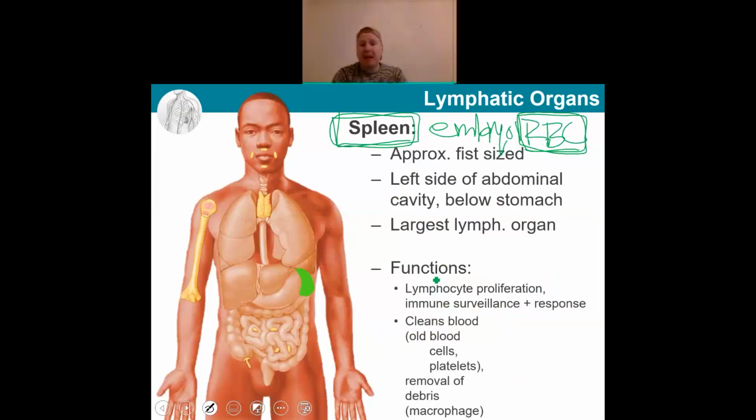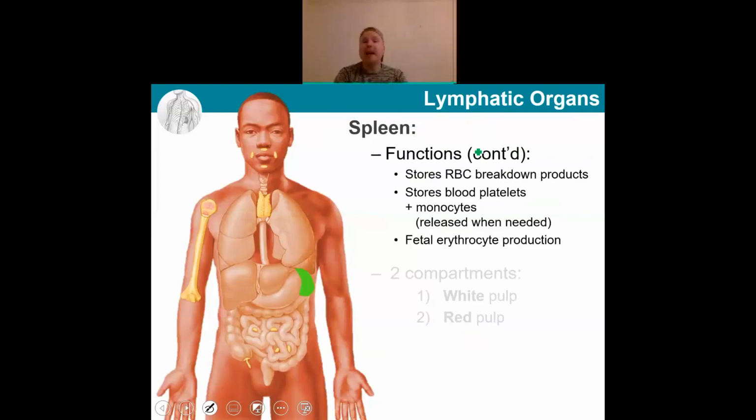One of the interesting functions that the spleen has, other than just doing the immune surveillance and response, is that in an embryo, in a baby that's still developing and hasn't been born, embryo and fetus, especially as an embryo, that's where the red blood cells are produced. The production of red blood cells then gets taken over by other parts when you grow older. But in an embryonic, new start of a life, developing baby, that's where the red blood cells are also produced.